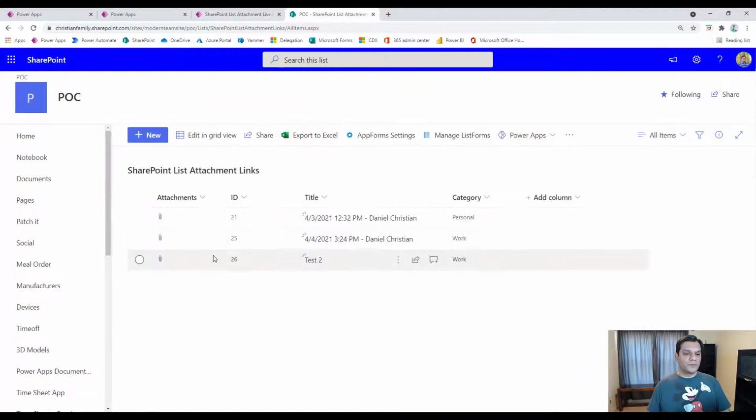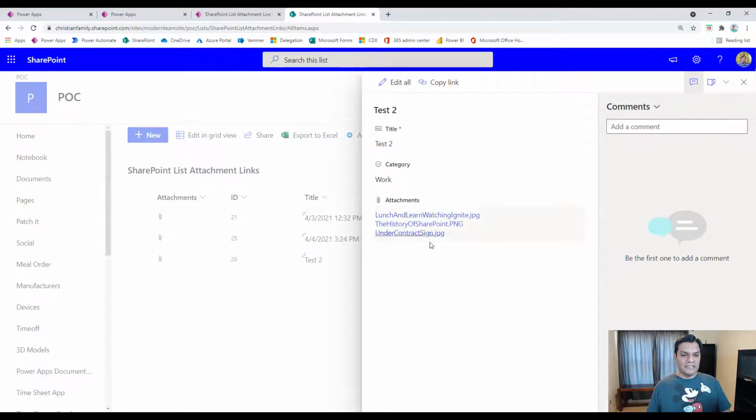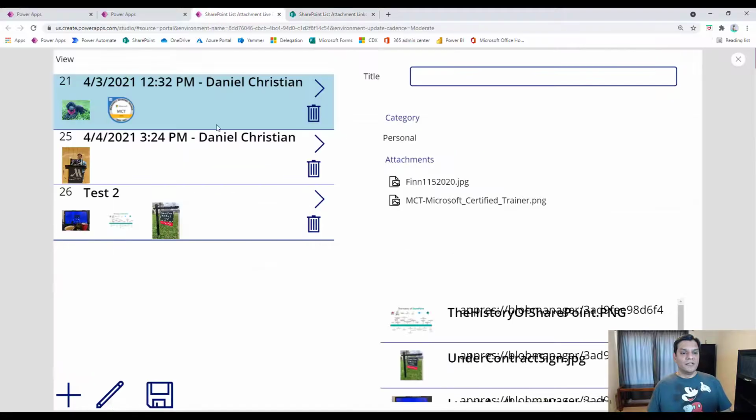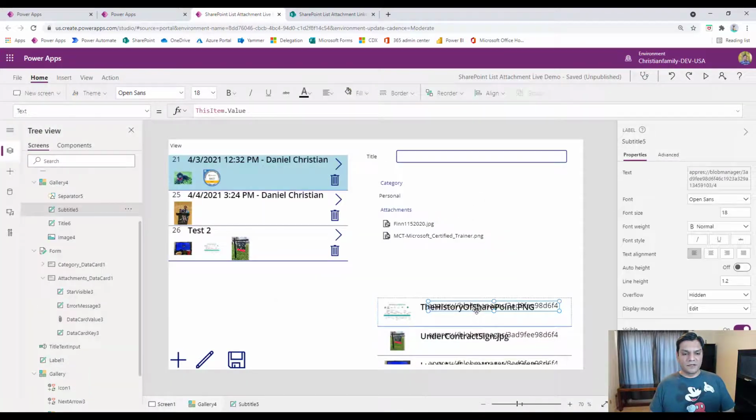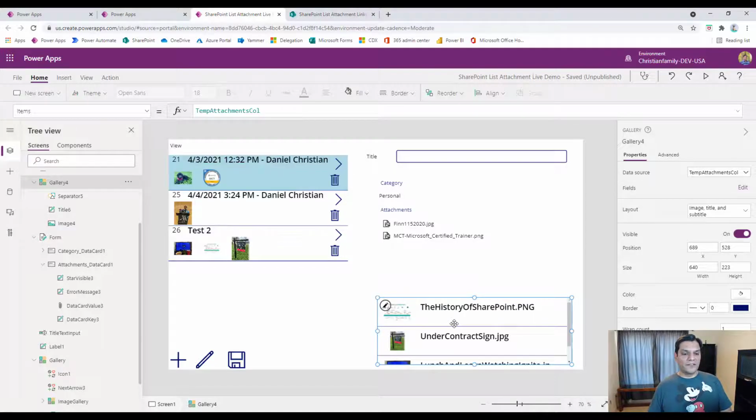If I go into the SharePoint list, as you can see, it is the new one that I added over there. If I click on it, you can actually see the attachments coming through. So it's working, and it's working really well. Now, in conclusion, I want to show a couple of things as well. So we are not in the conclusion yet. What I can do is this one is actually just the URL of this item, which is the same thing. I don't need it. I'll go ahead and take care of that, remove it.